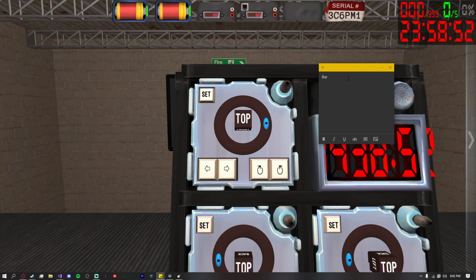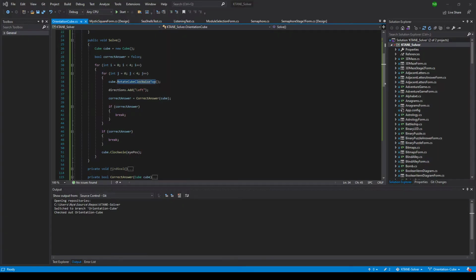So we want left. So we want top to be on left. So now, you can listen to the beeping with me as well. So if I want the top to be on left, and doing it based on what the code I have here.